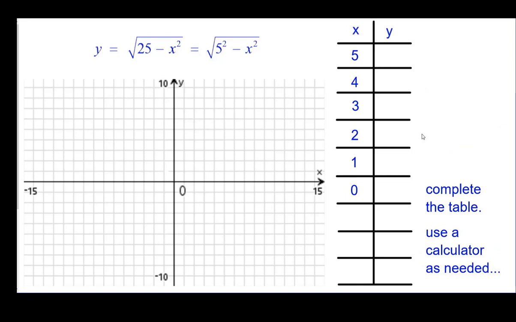So looking at some positive numbers, we pick these. I'll ask you to pause the video and complete the table. Some of these you're going to need to use a calculator. So for 5, we get 0. And then for 4, we're going to get 3. For 3, we're going to get 4. For 2, we got the square root of 21, which we had to approximate about 4.6. The square root of 24 is almost 5, but it's a little bit less, 4.9. And 0, we do get 5.